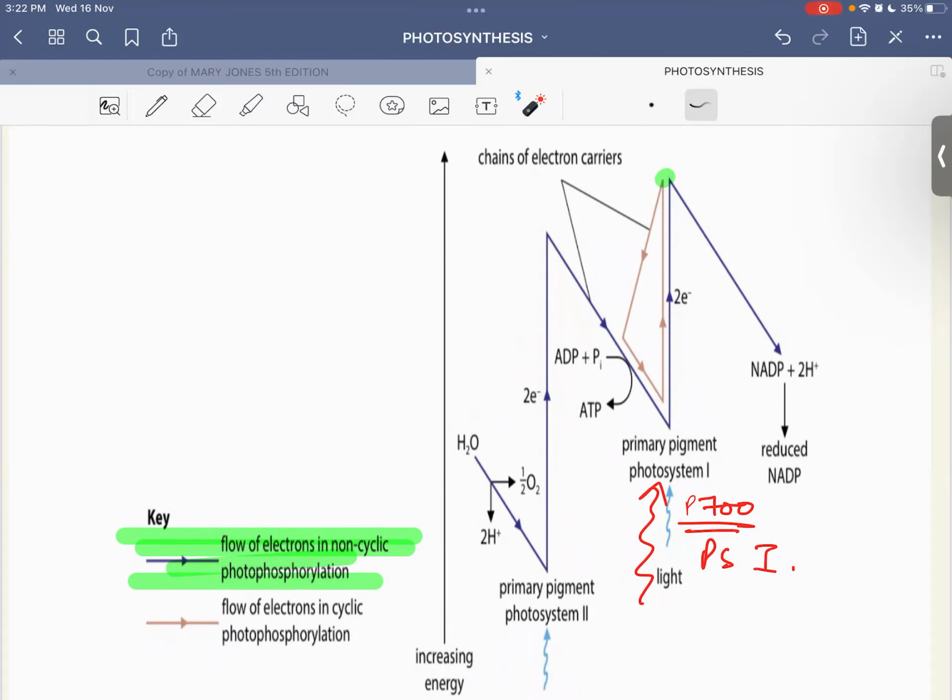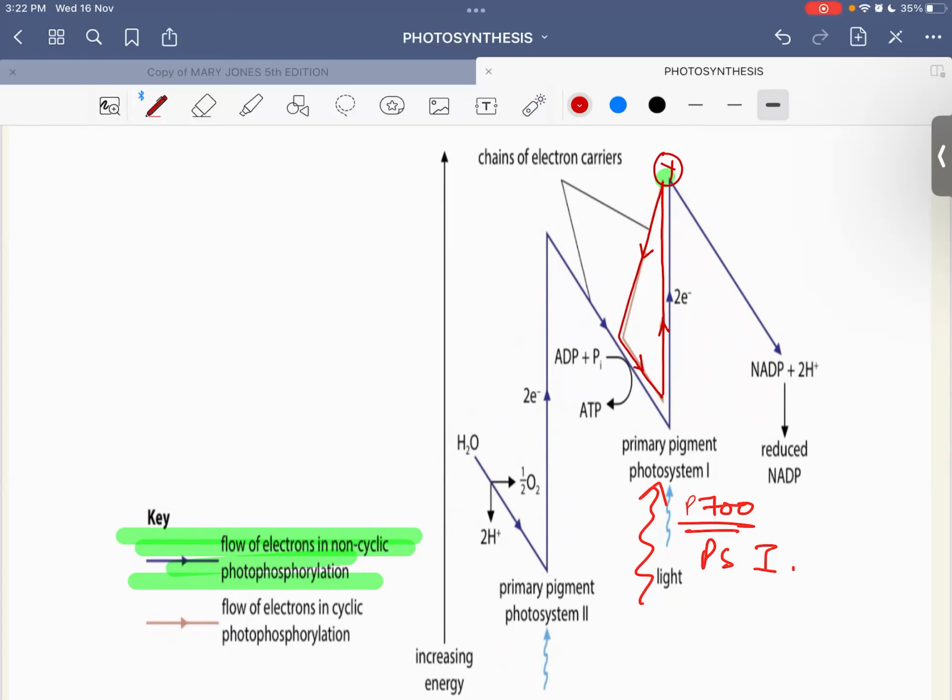Where's the starting of the cyclic phosphorylation? The starting of the cyclic is photosystem 1. So at photosystem 1, electrons are excited because of the light, right? Their energy is raised and they move up to the electron acceptor Y. Then from Y they move down to where? They are again going down to the chain of electron carriers. कहीं नहीं जा रहे, वहीं जा रहे हैं. Electron carrier पे ही जा रहे हैं, हाँ. और वापस भी उन्हें photosystem 1 में आना है.